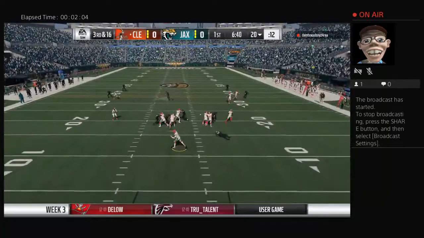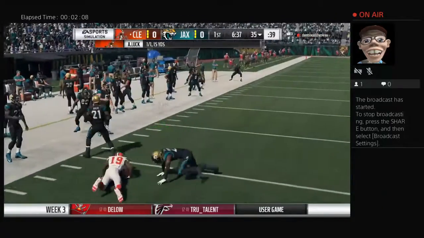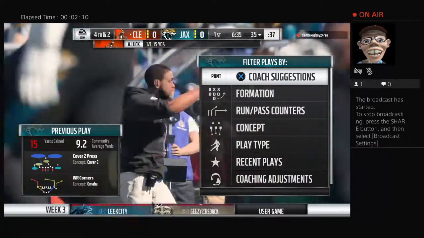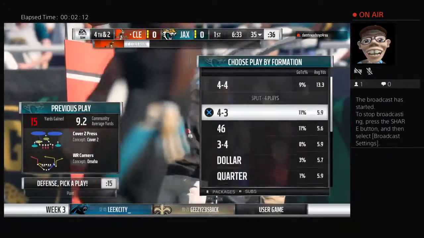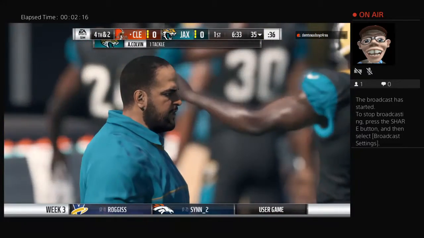A shotgun snap for Luck. Oh, he's able to out-muscle him here as he pulls it in. They get 15, but they still needed a little bit more. 4th down. They've got good playmakers on the offensive side of the ball.